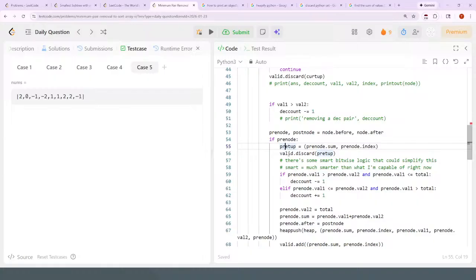Pre-tuple is sum and index. Oh, shucks. Okay. Guess I really couldn't do all that removal.